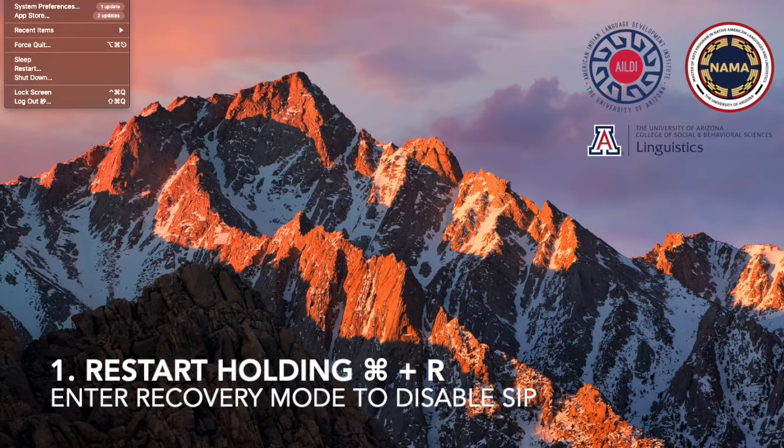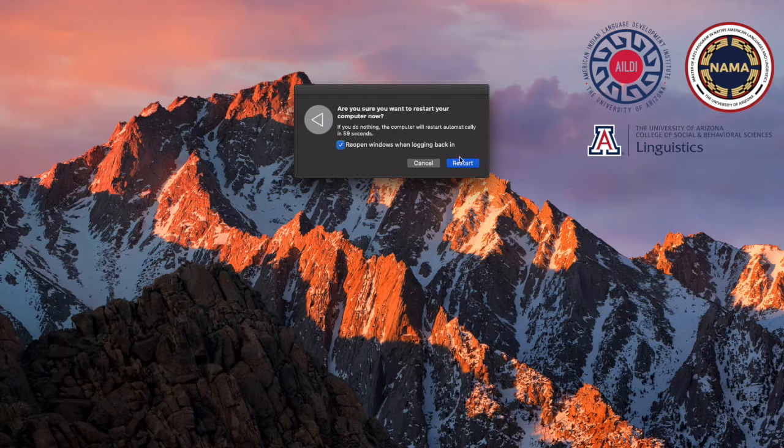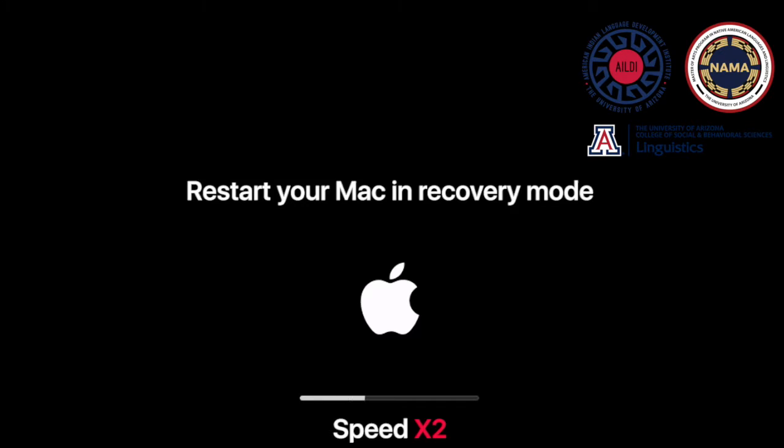First, we're going to need to restart the computer, so if you intend to follow along closely, you'll want to watch this video on a separate device. So go ahead and navigate to the Apple symbol in the menu bar and click Restart. As soon as you've done this, you'll want to hold the Command and R keys on your keyboard during the entire recovery or reboot sequence so that it can enter the recovery mode. This may take a minute.